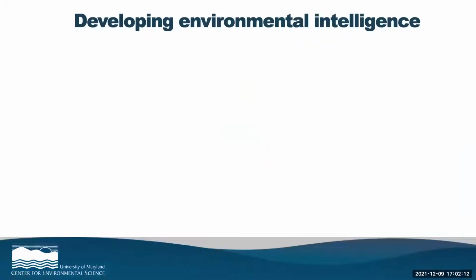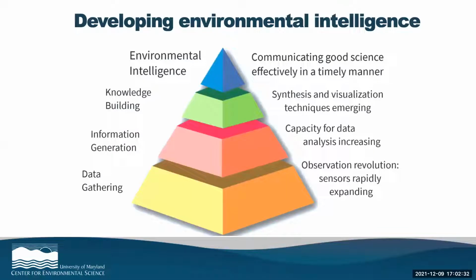We advocate that through the development of environmental intelligence, which we define as the ability to acquire and apply environmental knowledge. The key to our application of the term is that it is the collective understanding that the community shares about the environment. We can visualize environmental intelligence in the form of a pyramid. At the base of this pyramid is the data gathering, which you've all been doing. The next layer is information gathering. This is where synthesis and integration efforts are done to convert data into usable information.